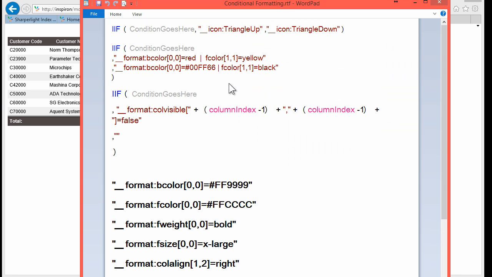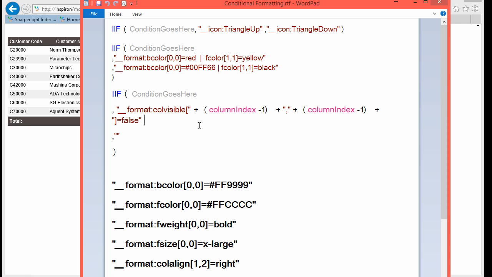As we're getting towards the end now, I'd like to go back over and review what we've seen in the examples to date. So the first ones we're using an expression, and we'd put our condition in and it would show an icon up or down. And then we moved on to changing background colors and foreground colors. So again, expression, and if the condition is true, do this, otherwise do that. We also learnt about these hash colors, which are called HTML colors, that allow us to tune the color to be exactly what we want. But there were also colors, the basic colors, that had names as well.